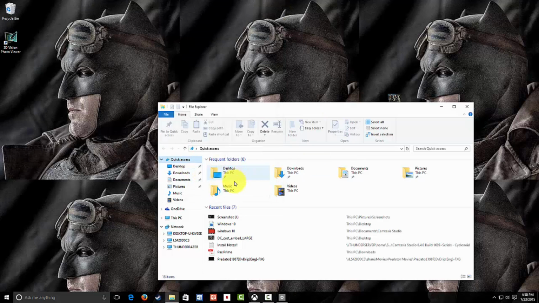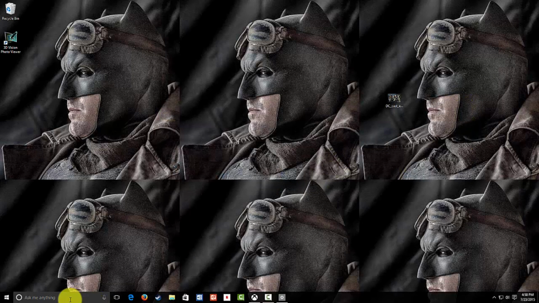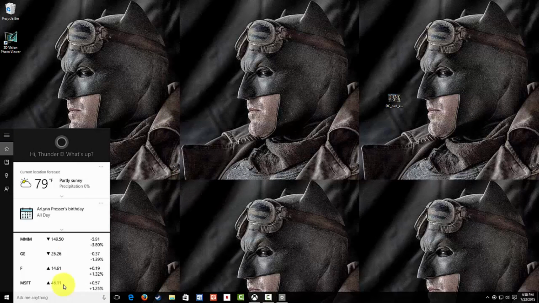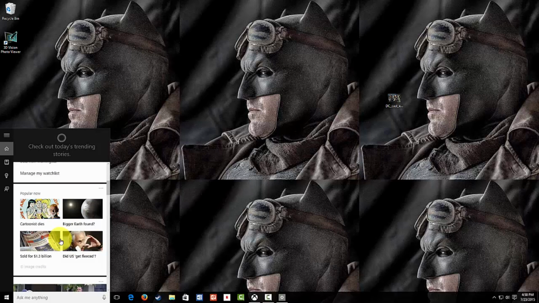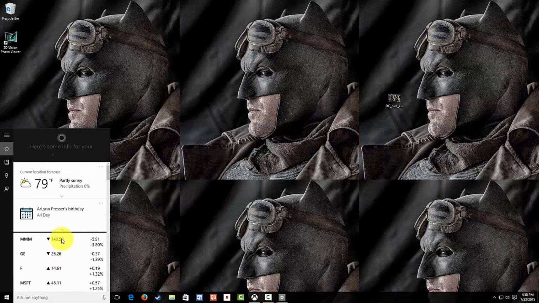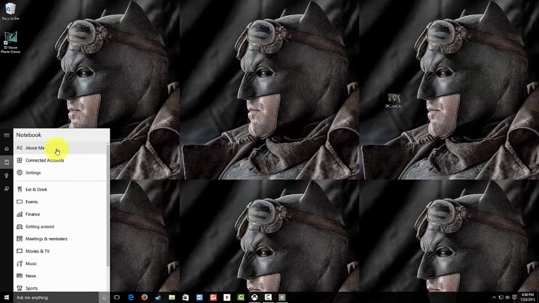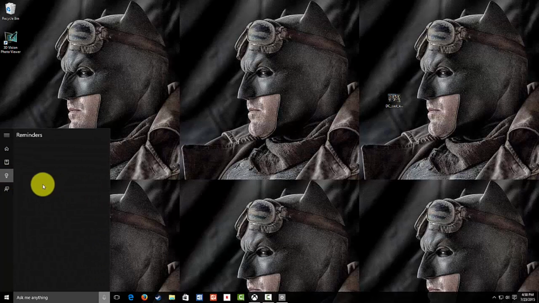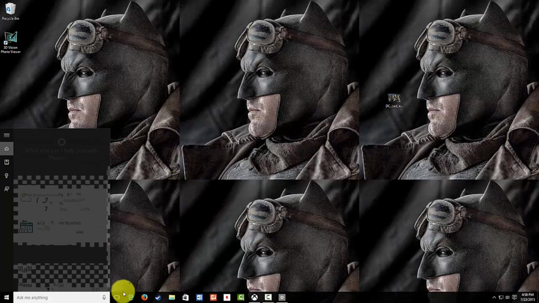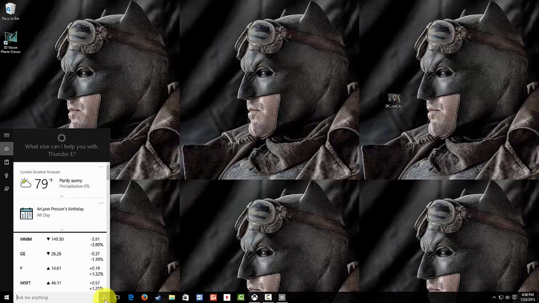And even if you're looking for those options, if you know what it is and you search for it, you will actually find it. That's one of the beauties I like about Windows 10 and the search function and how that's been affected properly, especially using Cortana here. So I have Cortana up, and it's already pulling up from my Cortana, from my options from my Windows phone, because I'm using the same account. So I'm using the same Windows account all across the board, and it shows me things I'm interested in. I can go to my notebook and customize those all together. I can set reminders, and I can also send feedback, and I can use Cortana in different ways.